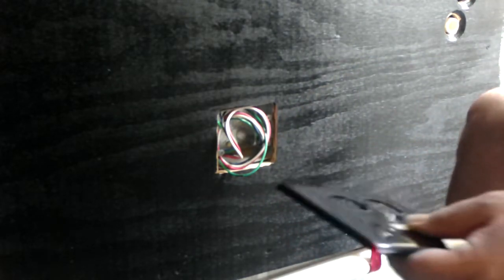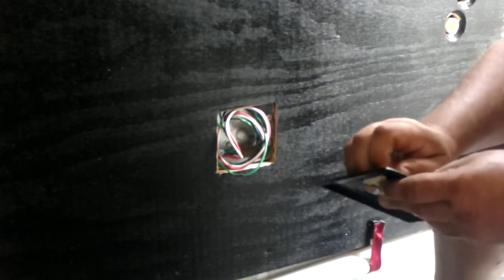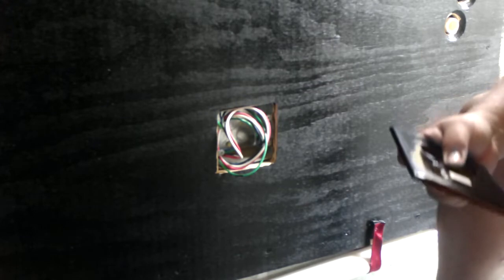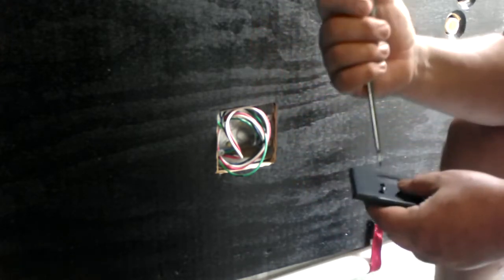Now, I'm going to use the baby screws that came with the other face cover, because the screws that came with that were really long. But I don't want those. Find me a little, that is not a little one. Little, that'll work. It's a little flathead.